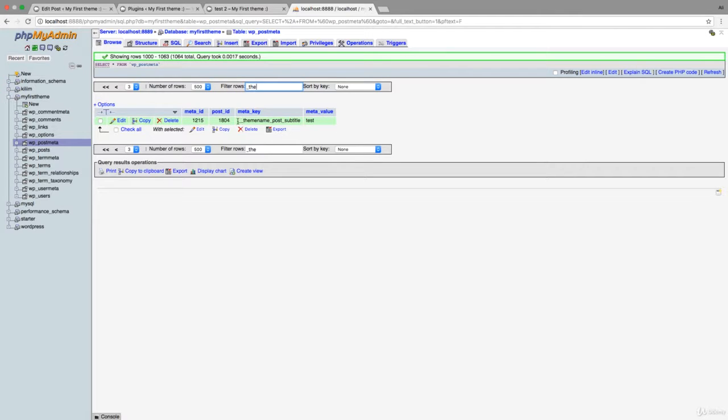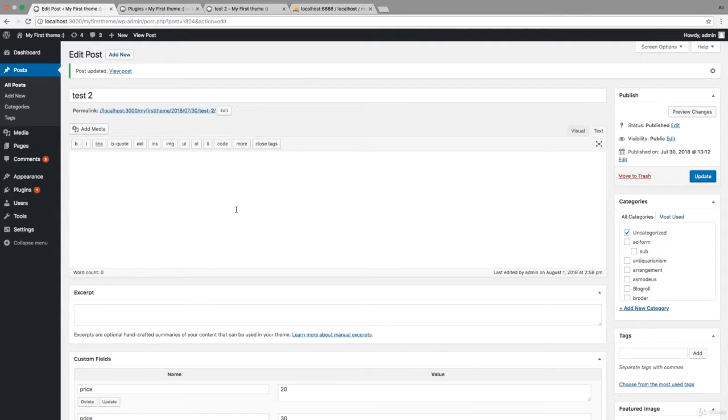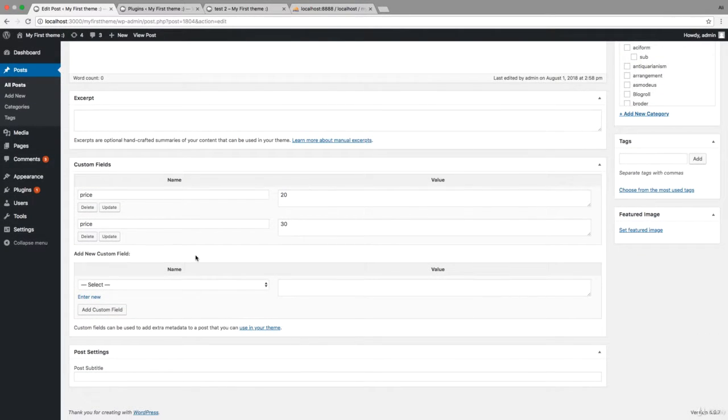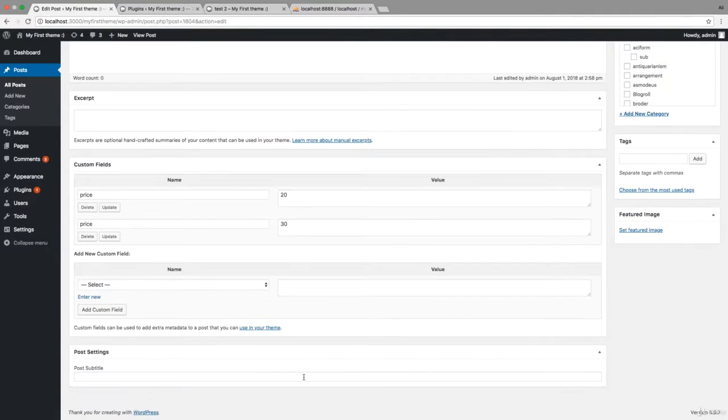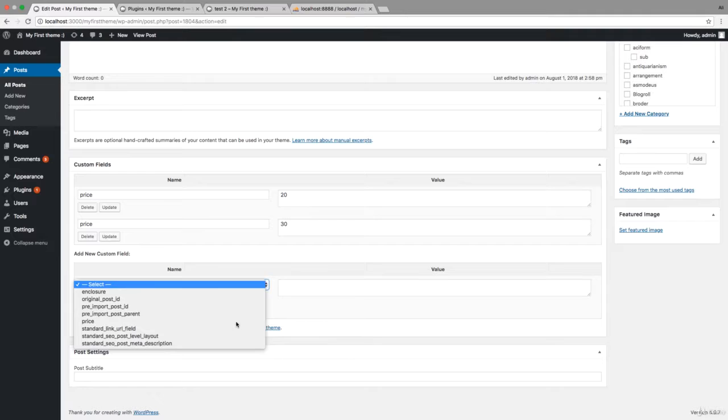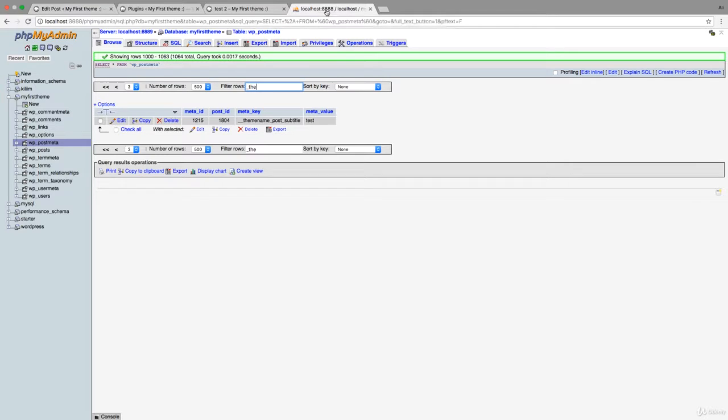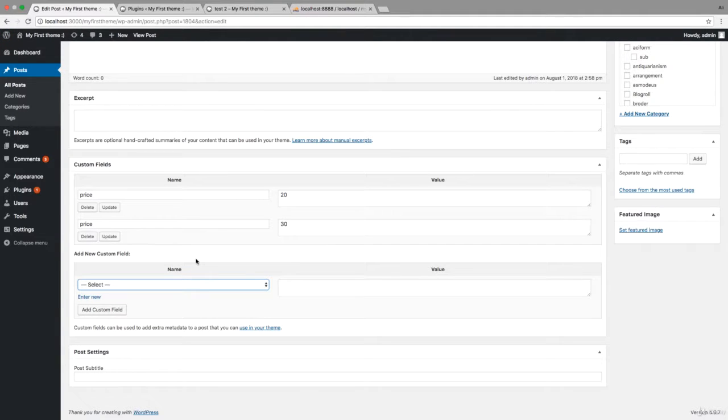So let's see why I added 2 underscores here before I forget. So remember when we added the custom fields this way, if you add a field name without an underscore, it will appear here and you can edit your field from here. But we don't need that, we only need to edit our field using our metaboxes. So to hide your field from this drop down here, you add an underscore before its key. But the reason I added 2 underscores is because when we build our theme for production, the underscore theme name will be replaced with your theme name. So the extra underscore is to hide this field from the custom fields drop down.